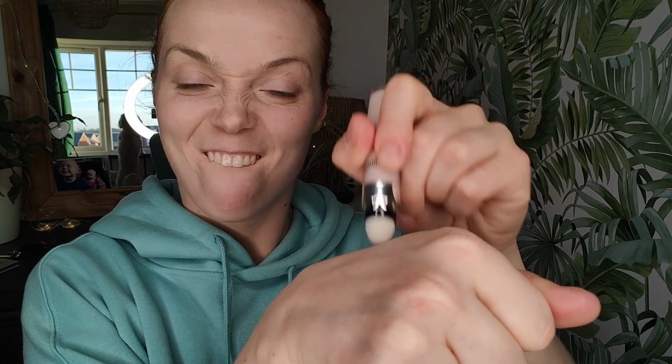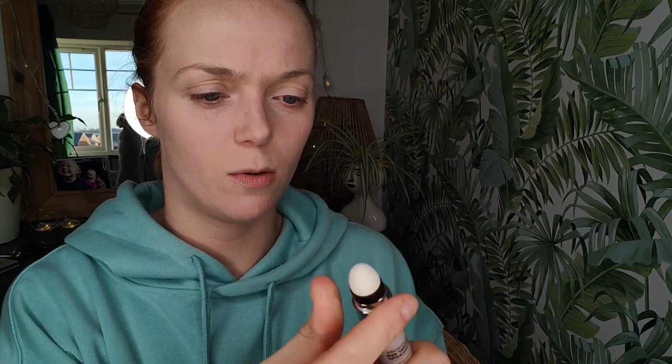Totally stuck. We're in. It's like a little sponge, very spongy. And you just sort of click it out. I don't know how you get it out. I don't know what's going on. Can't wait to try it. So pale. I really should give myself credit for not being as pasty as I think I am. Wow, this is like white. It is porcelain, so that is my own fault.